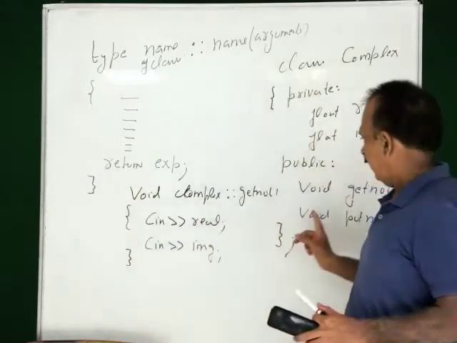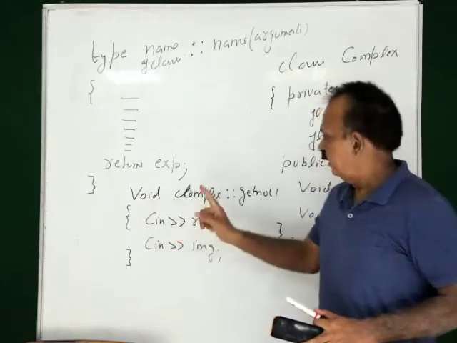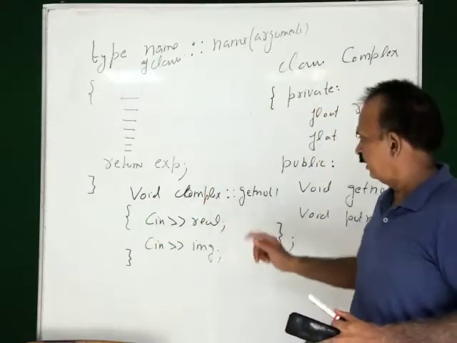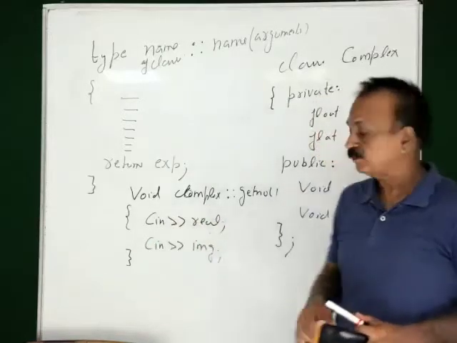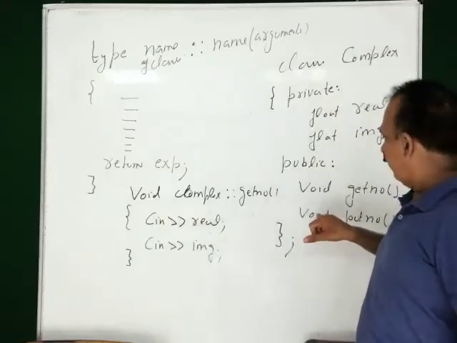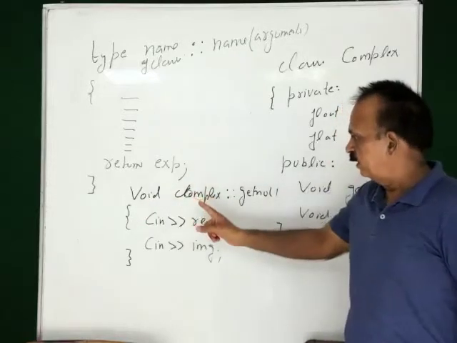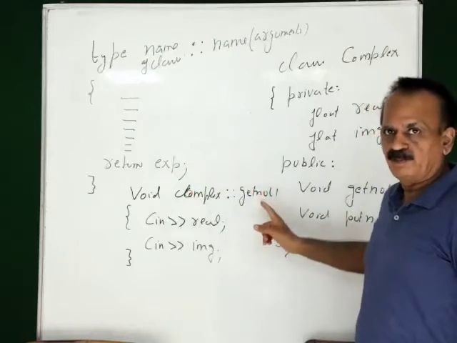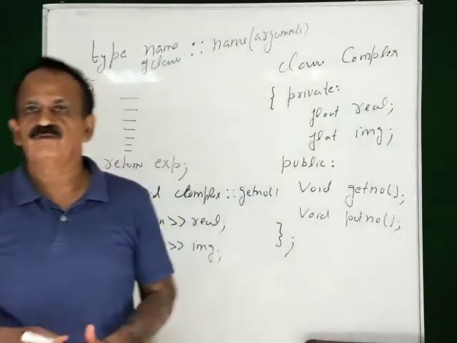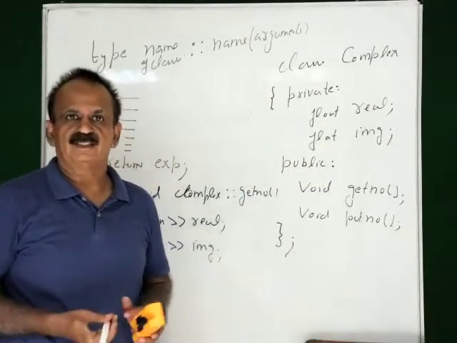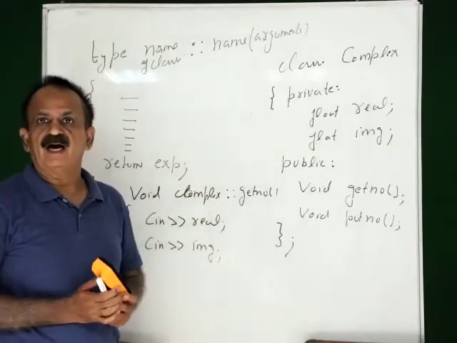This is very important. I am defining this function outside the class. Type, name of the class, scope resolution operator, followed by the name of the function, and then the particular logic. No doubt, I can also define this function. Its definition will be void, again complex, scope resolution, put number, and instead of cin, I will be using cout for displaying these two parts of this data type. Now this is how this function is defined outside the class.